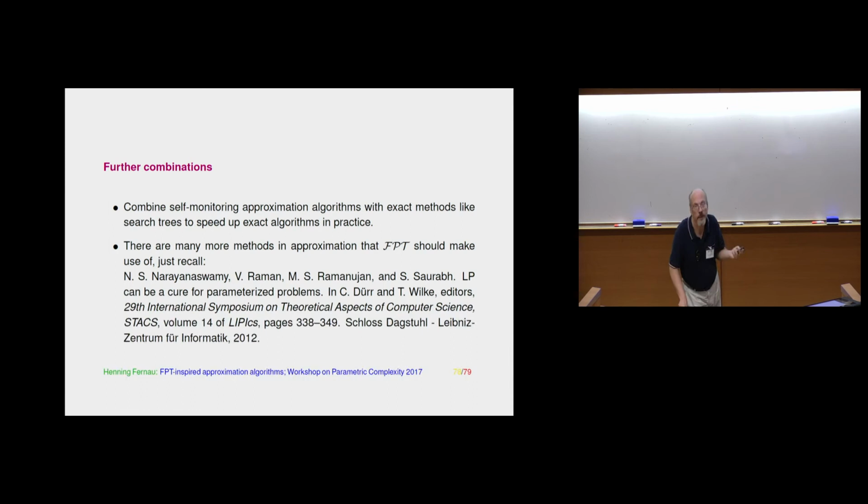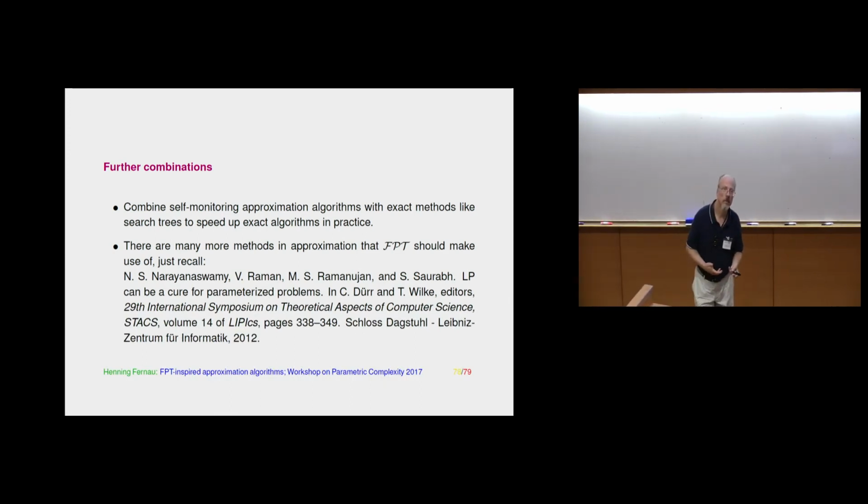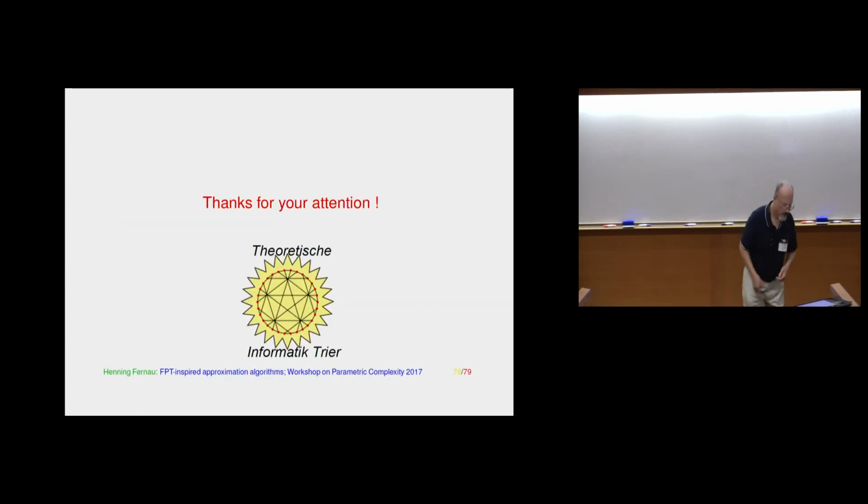So we as FPT people say. But I think we have now come to a point where we can have a rather fruitful interchange of ideas and see how we can really go together in order to get better algorithms in practice and also to understand heuristics better. This is the other main point for selling kernelization algorithms, and it seems to apply in a similar spirit also to many of these approximation algorithms, if you read them this way.